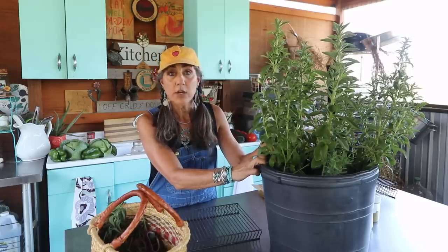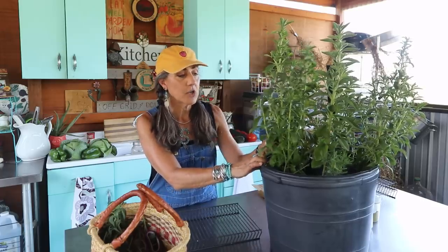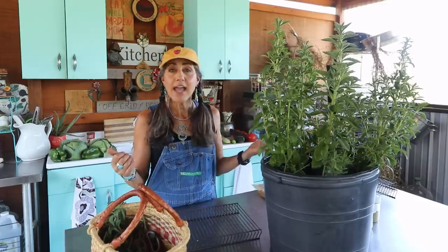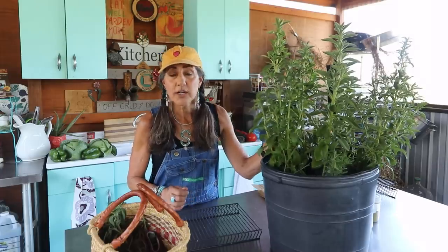Once you get it going, you can overwinter it and keep it year after year. I always plant a bunch in the garden and also overwinter some, and I always make sure I have one in a pot that I bring in the house. Let's say you're not able to get sugar anymore, you don't have honey or maple syrup, and you want something to sweeten your foods — this would be a great alternative.